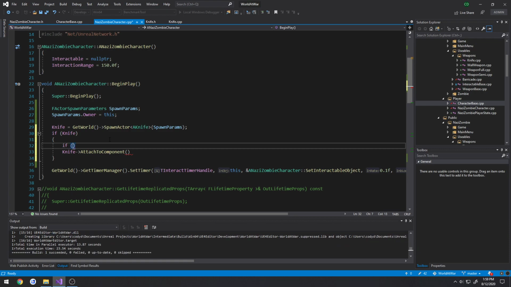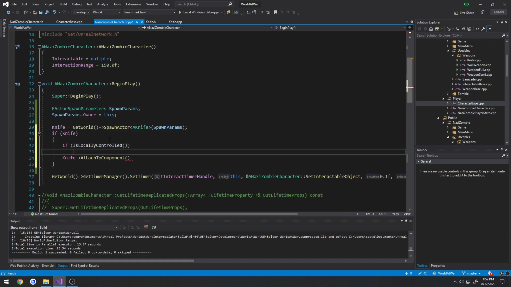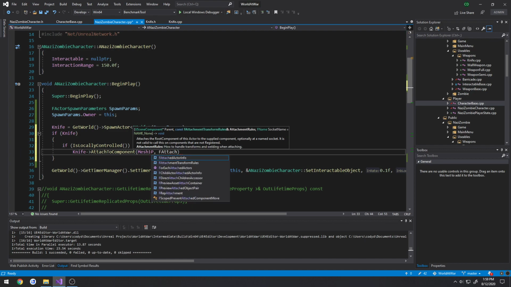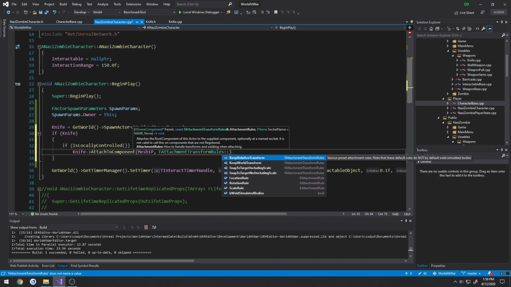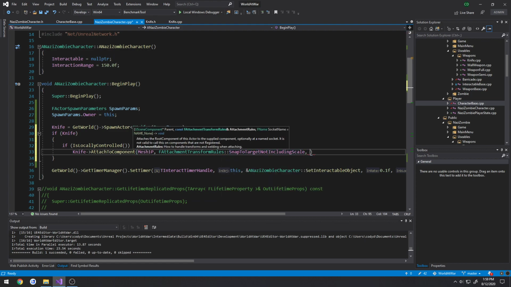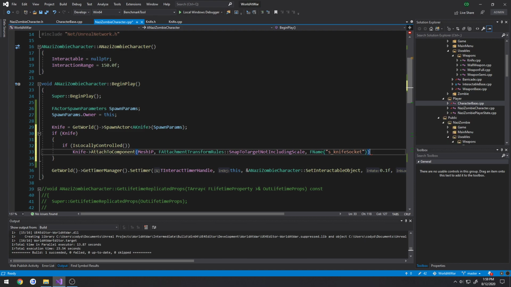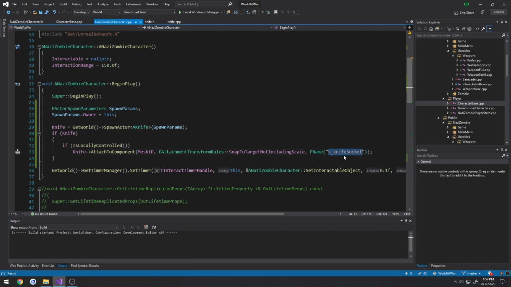So if is locally controlled, what we want to attach it to is our mesh 1p, have attachment transform rules. We want to snap to target, not including scale, then FName, the name of the socket. I'm going to call it, let's see, s_knife socket, and compile. So this is what we're going to name that socket.